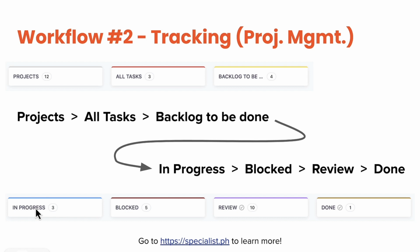Now, in progress, I like to follow the Kanban project management style. I don't want any marketer or a specialist to be tackling more than 2 items in progress at a time. So if they're tackling one item, they need to put it back into the backlog if they're not working on it, and drag another task into the in progress column so that as a manager, I can at a glance know what each person is working on at that very moment. And if they're off shift, if they're not working at the moment, those items should be back at the top of the backlog so that I can at least read their notes to see what was done that day.